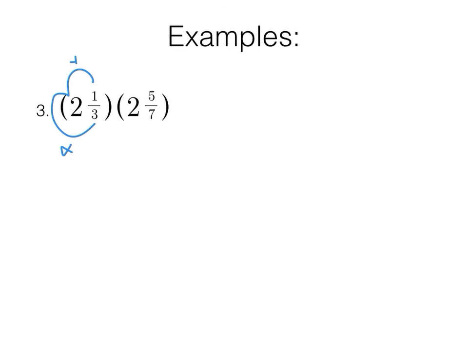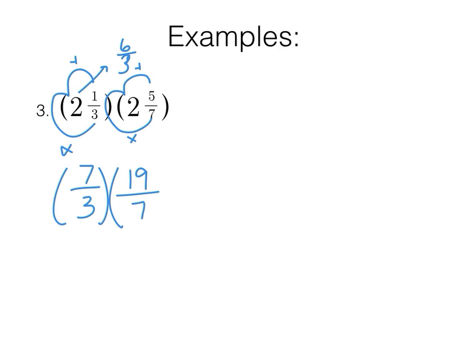So 6 plus 1, 7. So 7/3 for 2 and 1/3, which makes sense because 2 whole things would be 6/3. That's supposed to be a 3 there, sorry. 6/3. Okay, do the same thing here. Multiply, add. So we get 14 plus 5 is 19. So 19/7. We have a positive times positive, so I don't need to worry about my rules for signed numbers here.